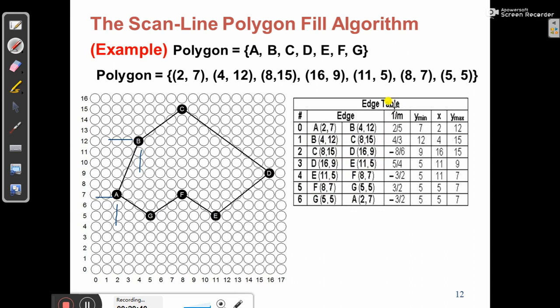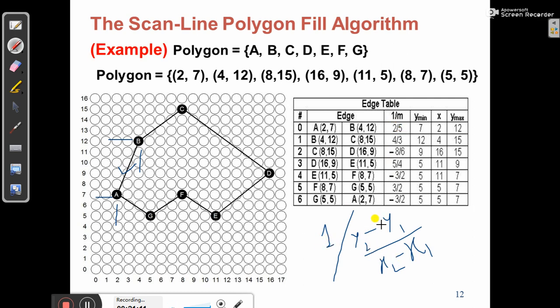So it will try to contain information for line AB. For line AB, the inverse slope is 2 by 5. You can calculate that from here: y2 minus y1 by x2 minus x1, and then take the inverse of that, which is 2 by 5.